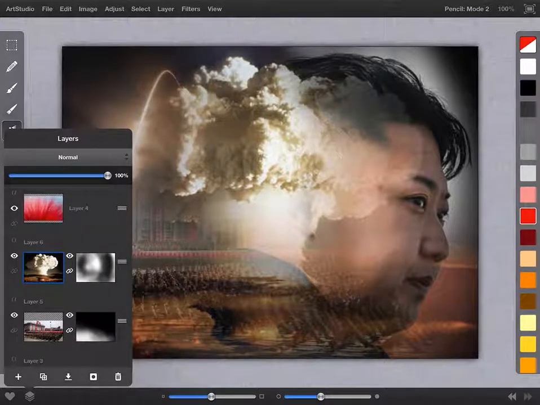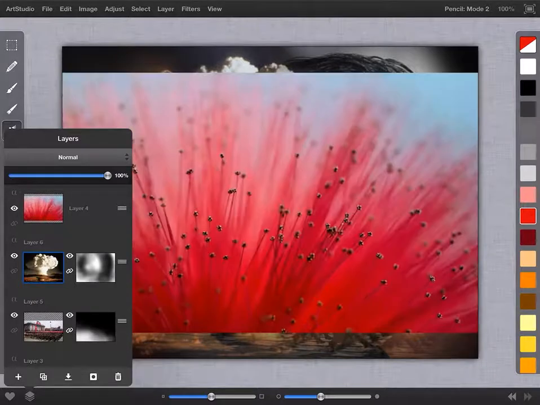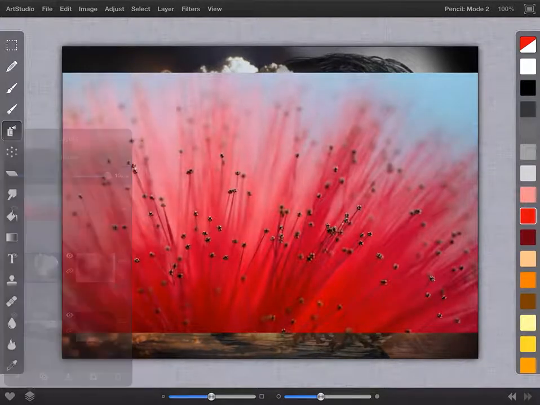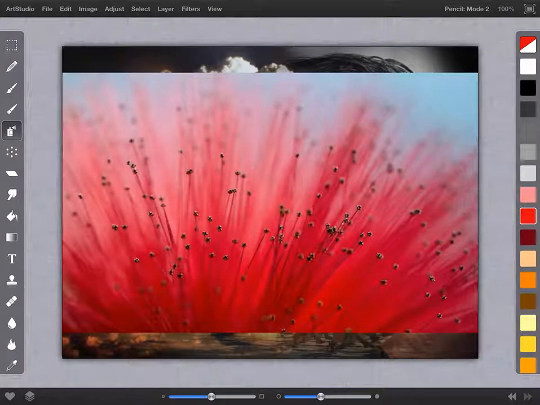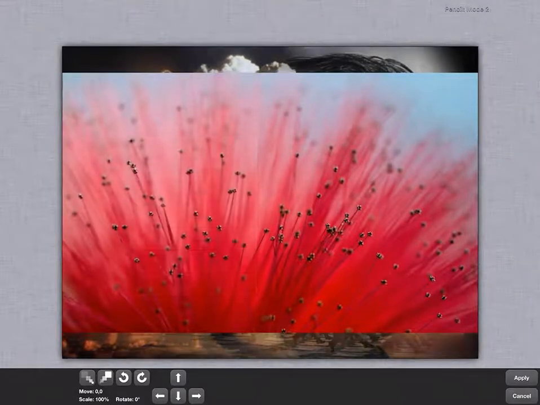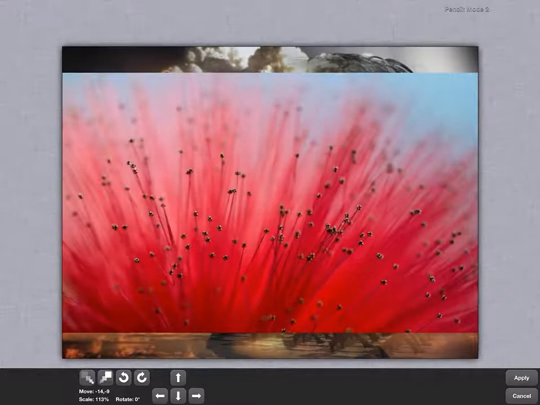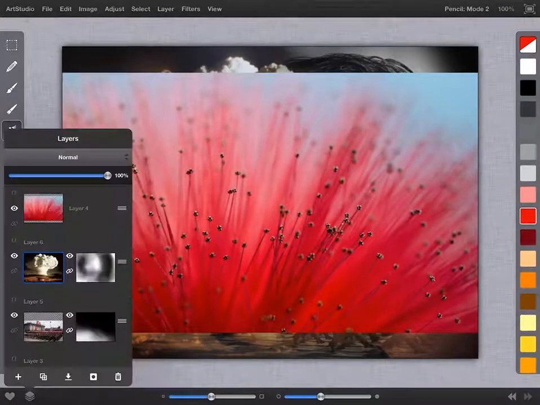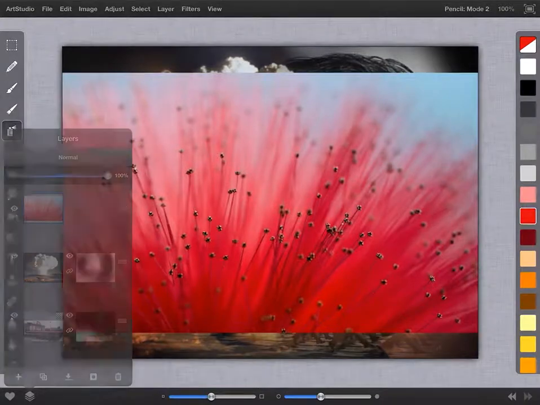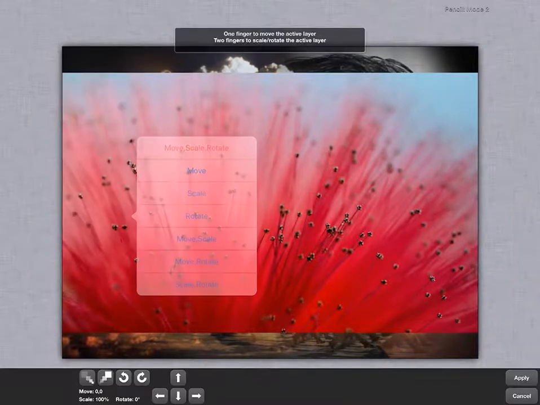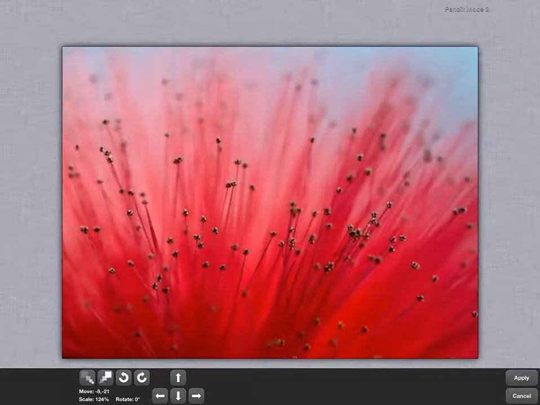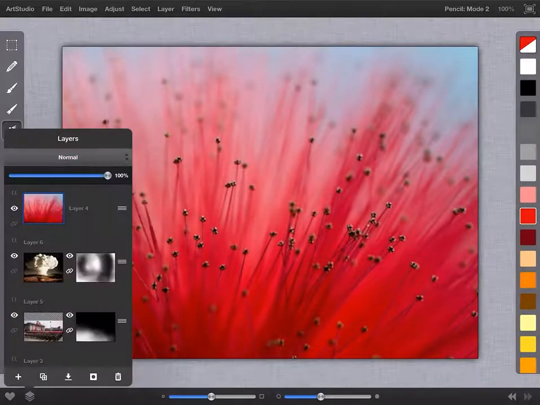Right, so the next thing I want to try is, this is actually old stuff, but just to show you how you can mix some of these techniques, what I want to do here is this is that flower up close, that close-up picture of a flower that I had showed you earlier in class. I'm going to take that, edit, transform, move, scale, rotate, and I'm going to make it, see, I'm making a mistake, I'm in the wrong layer. So I'm going to go back, make sure I turn on the right layer, hit edit, transform layer, move, scale, rotate. There we go. And yesterday I showed you guys how to change the blending mode.